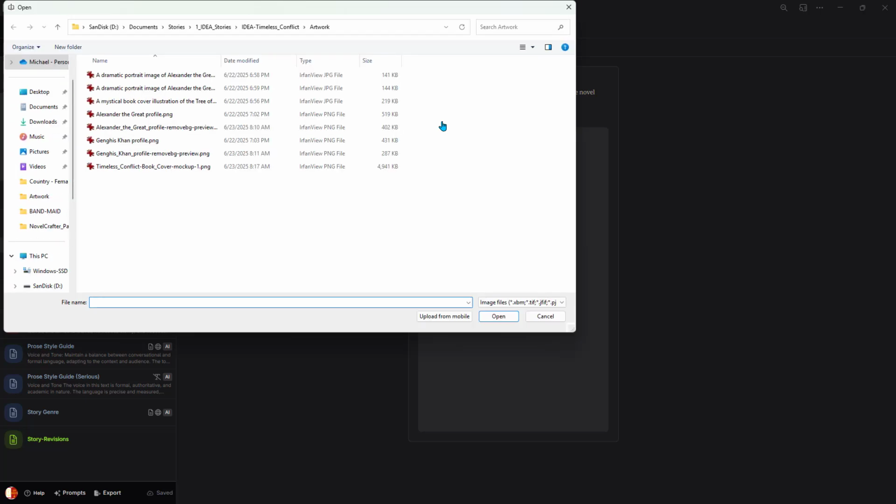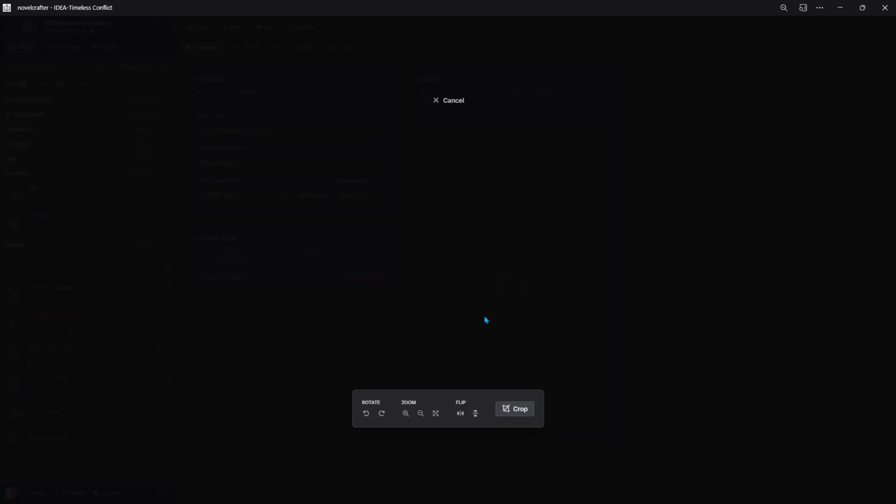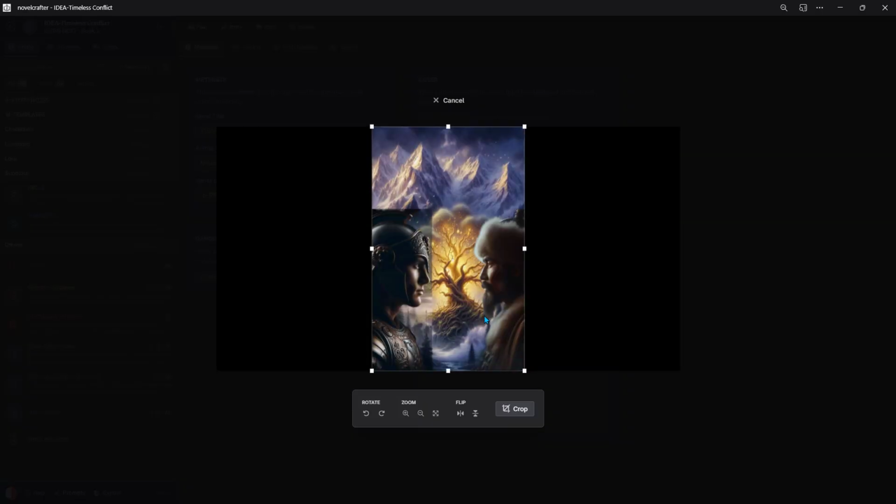We don't have a name, we don't have a story, but we do have a mock-up of a cover. So we'll go ahead and put that in. Basically, you can take any picture you've created or got on your system and bring it in here. In this case, there's really nothing to crop because it's already in the correct format.